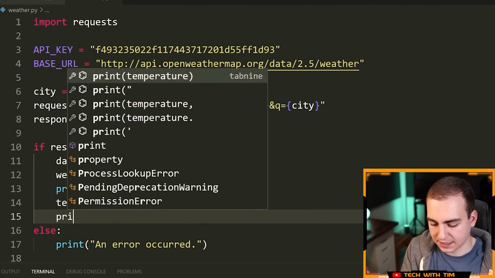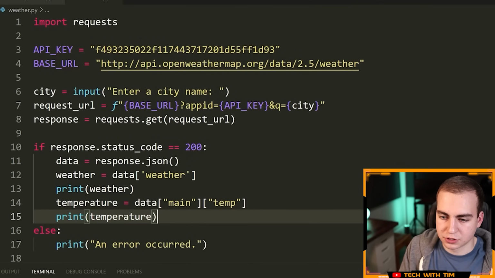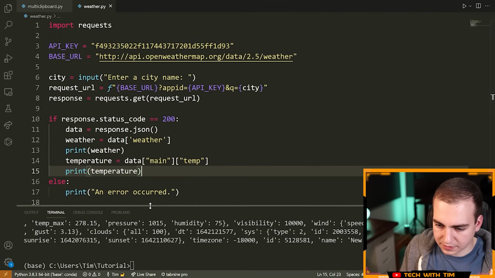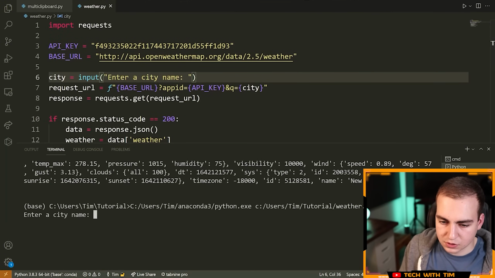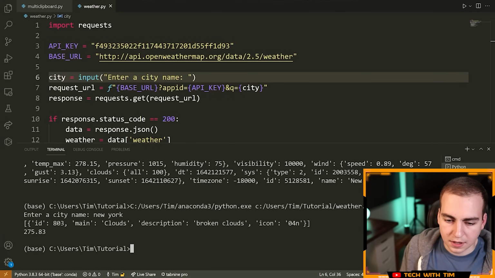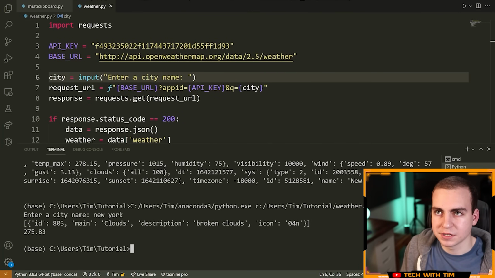And then I can print out the temperature like that. Okay, so let's try this now and see what we're getting. So when I run this, I'm going to type in, let's just go with New York again, and we get a list. So I need to access the first element in here, and then I get the temperature in Kelvin. And if I want to convert that to Celsius, I need to subtract 273.15, I believe that's the conversion. I'll do that in a second.